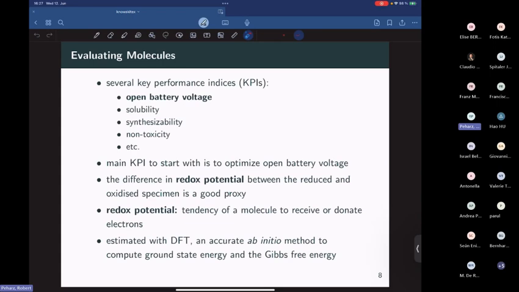So this allows you to compute energies. This also allows you to find the so-called ground state geometry, also the ground state energy and the geometry in the ground state of your molecule. The ground state is the energy state at very low temperatures, but with a little bit more effort, you can also get the so-called Gibbs free energy, which tells you the energy at room temperature. And this energy can be relatively directly translated into the redox potential. So long story short, if you give me a molecule, then I can relatively accurately predict the redox potential.